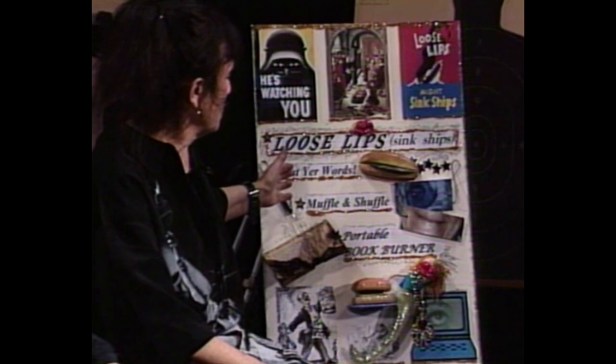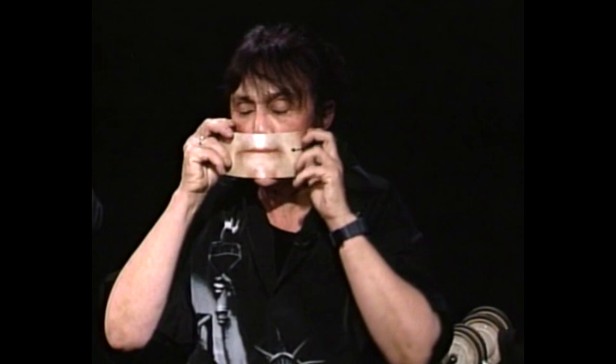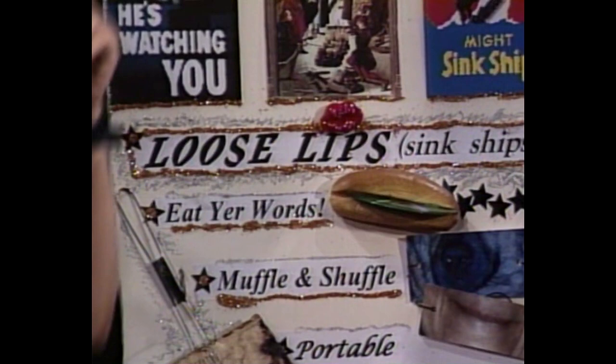So here's a few products. Muffle and Shuffle, and here's Eat Your Words, but that's really a spin-off from these very useful masks that you can wear. Even if you have the urge to talk, you put one of these on and it really muffles it. So even if you are talking, it still probably can't understand you. So anyway, these are Muffle and Shuffle. And that's one thing that I'd like to make available to the whole American community.